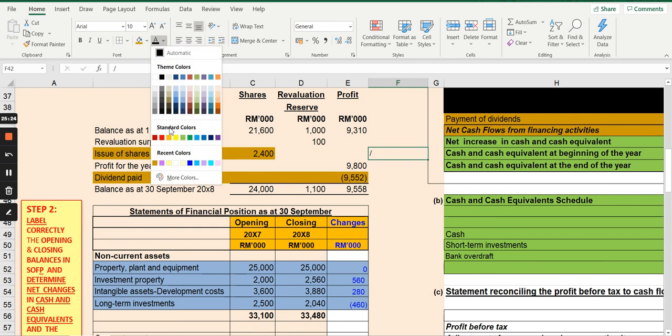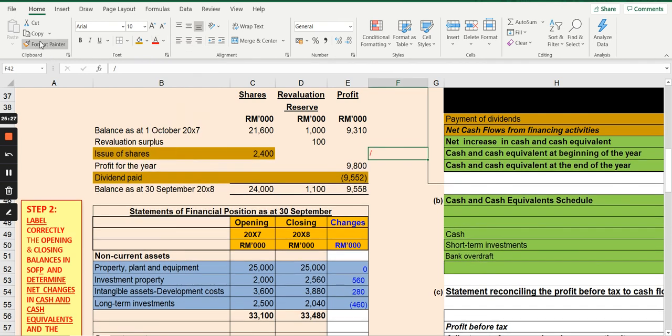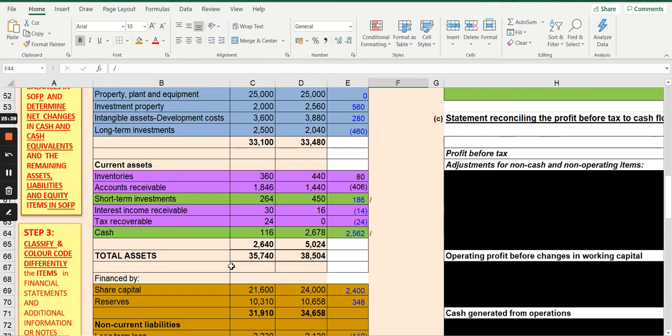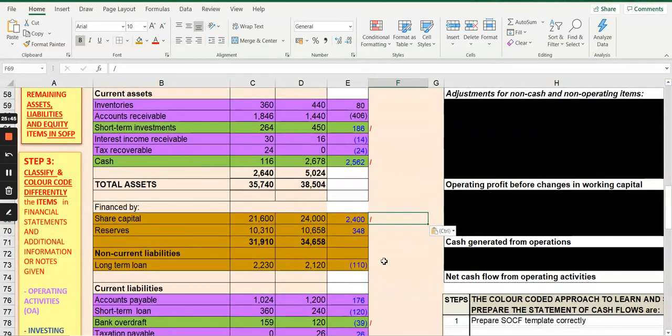Just put some red so that it is easier for you to see. Then next, we go to our share capital. We are done. We go to our reserve. It was investigated through our dividend just now.